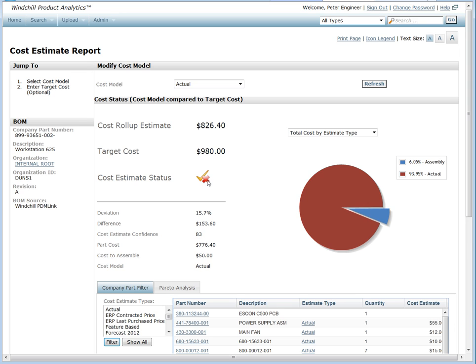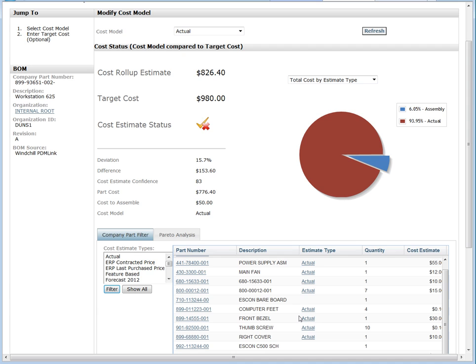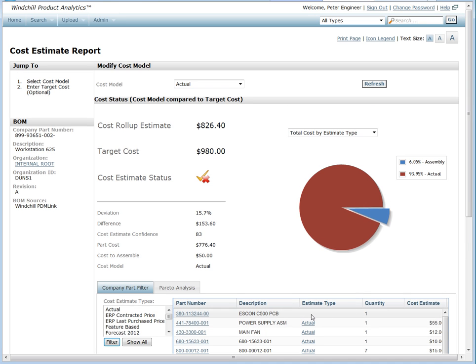So the partial fail is because I'm actually missing estimates for some of my parts. So again, it rolled up the bill of material, but it found parts that didn't have estimates. So again, it's giving me a warning or saying that there's a risk to the roll-up. So here you can see I can scroll down to my table, and the actual first part in here is a part that doesn't have an estimate. So that could be one of the reasons that I'm getting the partial fail. I also could scroll down and do a filter to show me all parts that don't have estimate.